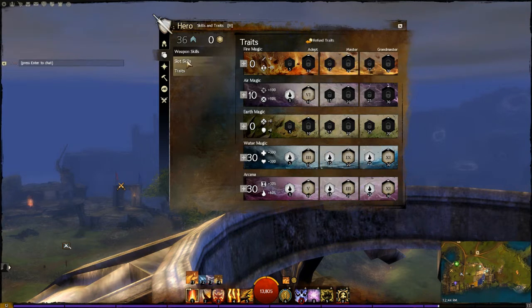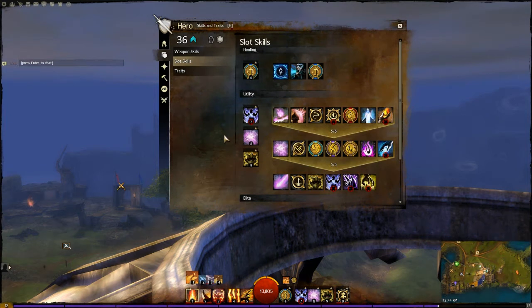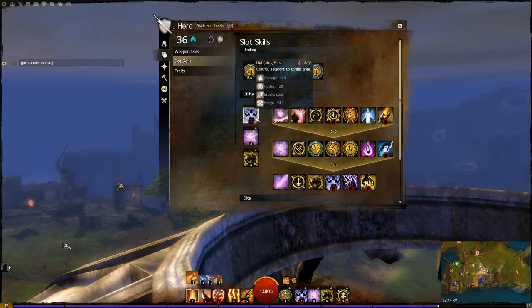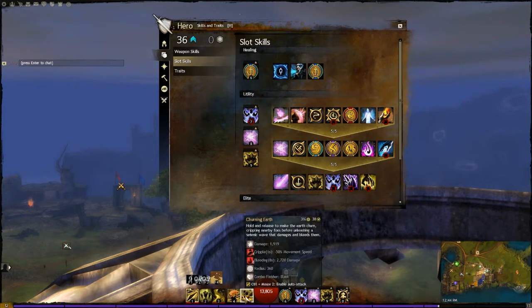Right now, well, first I'll show you the slot skills. I'll tell you about that later. Same as usual, obviously amazing and important. Lots of health per cast. It keeps you alive. This is also fantastic. Break stun, teleport, maneuverability, and also a nice combo with the Churning Earth.